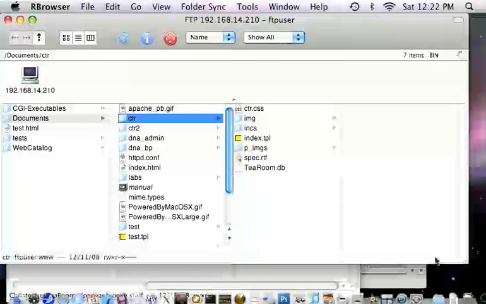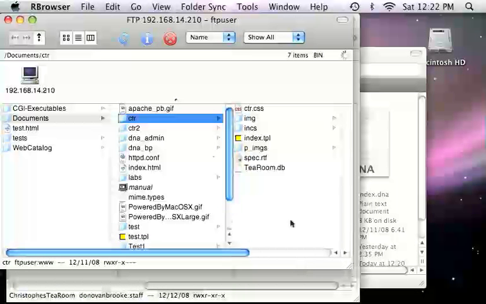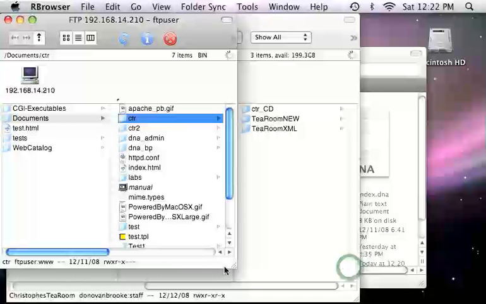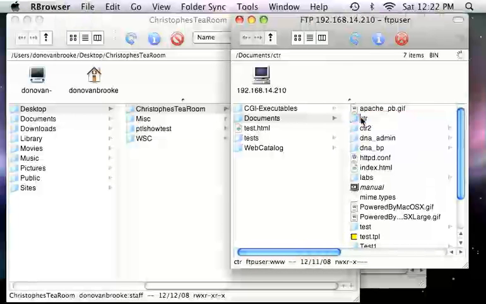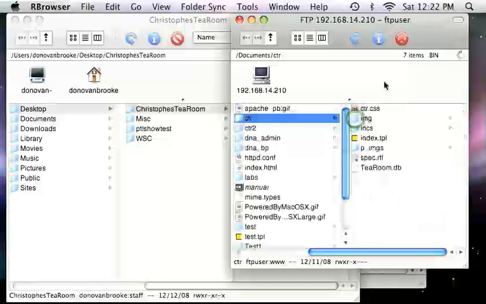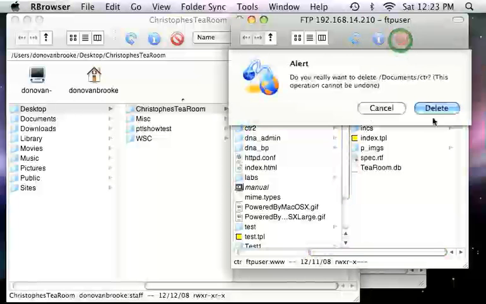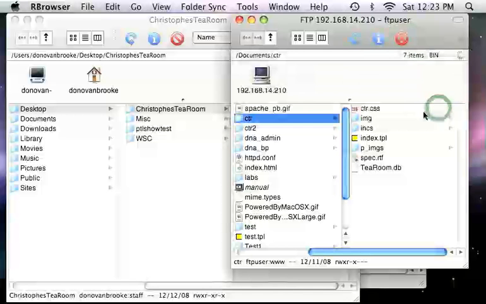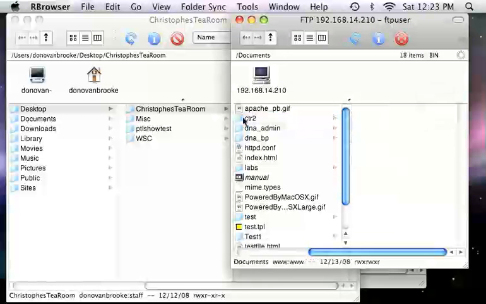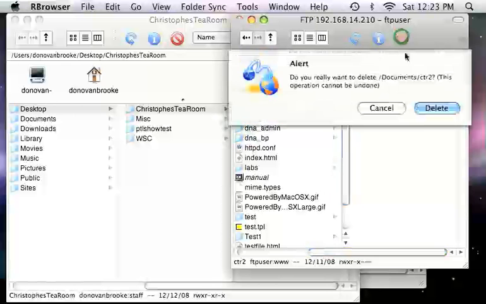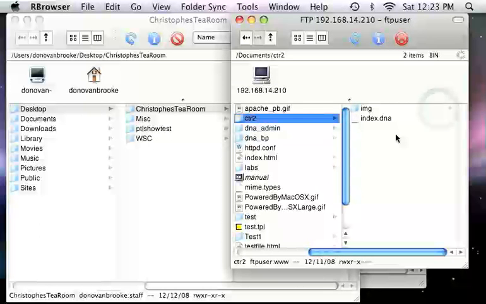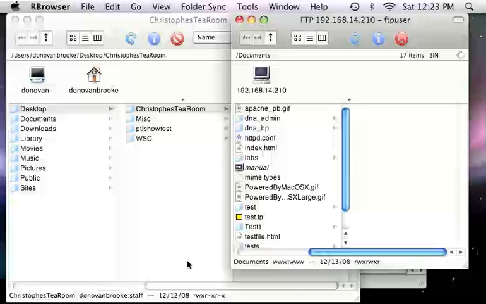You notice here that I've already got a directory in there. It looks like I uploaded this once, but I'm going to delete this so that we can start all over, just in case there were any templates that were changed.